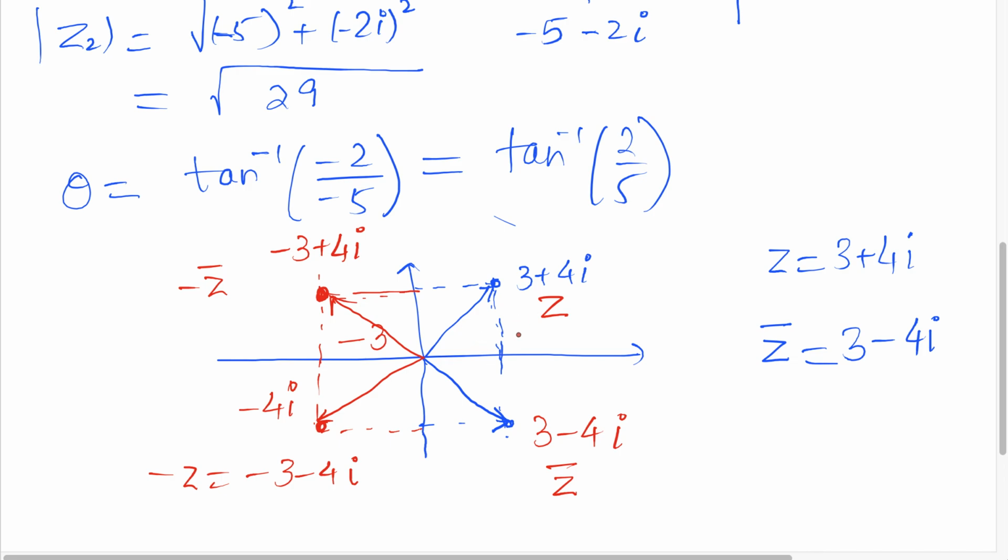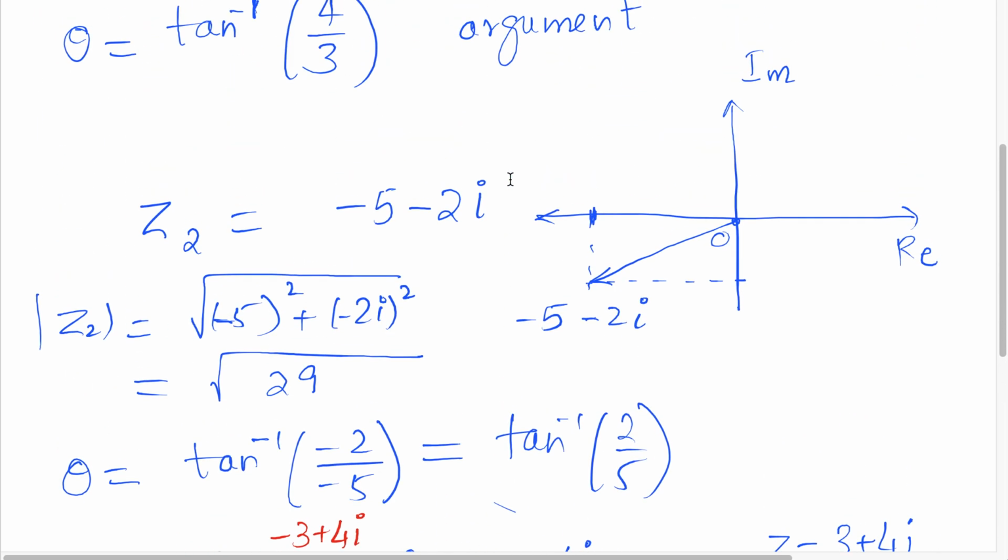If you see the modulus of z, z bar, minus z and minus z bar, all are the same, correct? However, their orientation, which means their argument, is what is going to tell you in which quadrant they are and how they would be. So z and z bar are symmetric about the x-axis, whereas z and minus z are symmetric about the origin. So this is the complex plane and how numbers are represented.